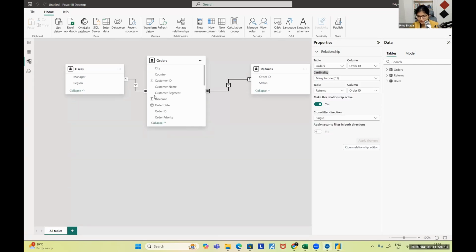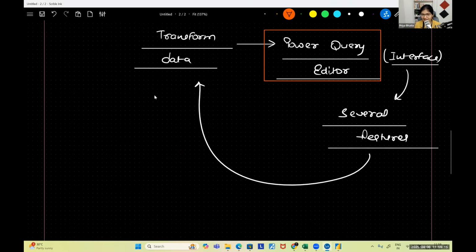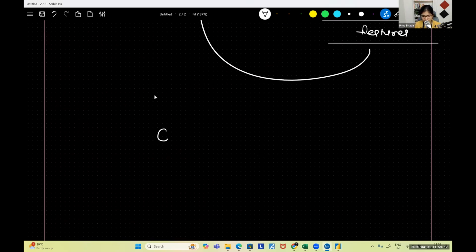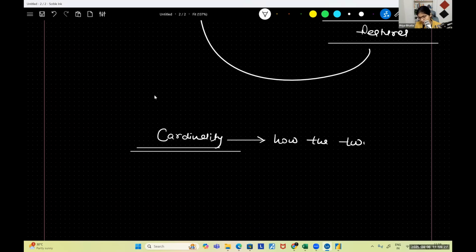So what is the meaning of this specific term called cardinality? The simple meaning is how the two tables are connected to each other.